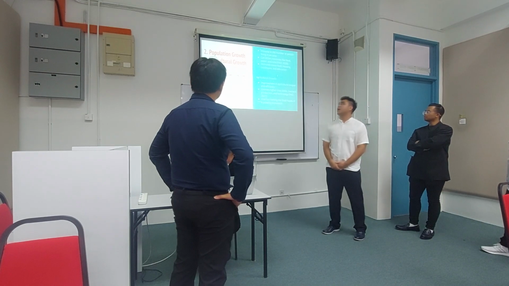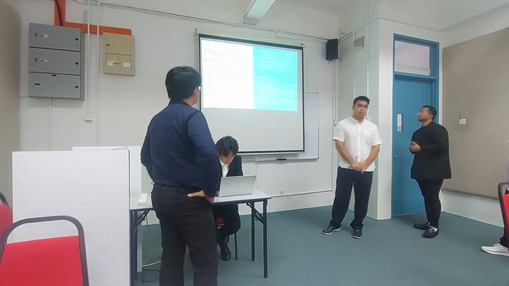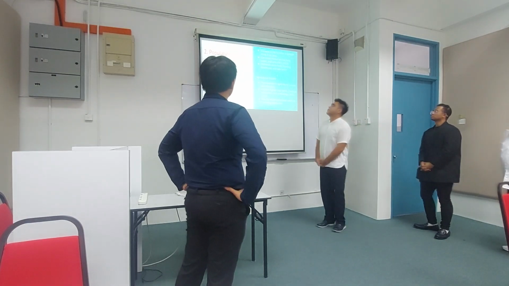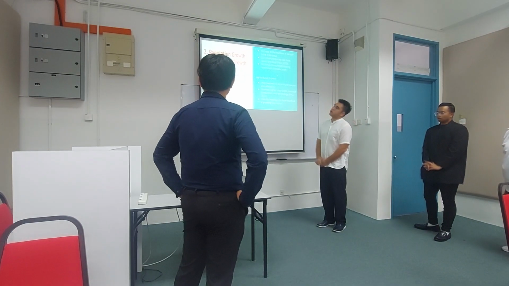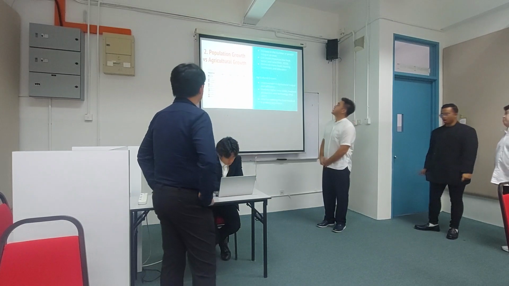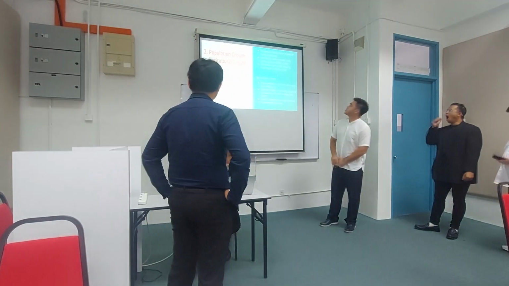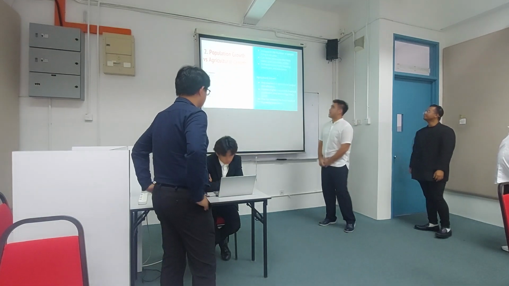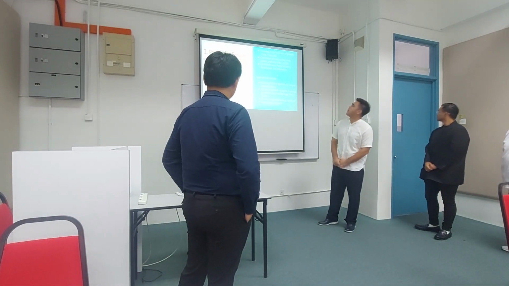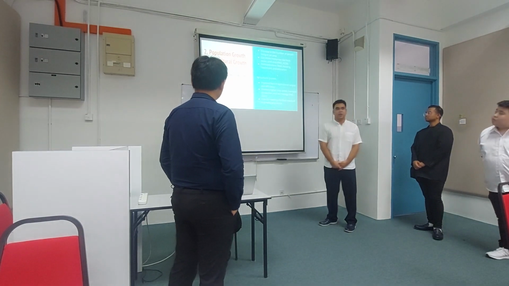And after that, I'll be showing the population growth and the agricultural growth. As you can see, from the beginning, I'll explain what is population growth, which is increase in the number of people living in a certain area, constraining resources like food, water, and land. And lastly, it demands more food, housing, healthcare, and education.